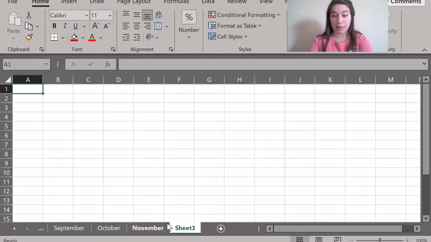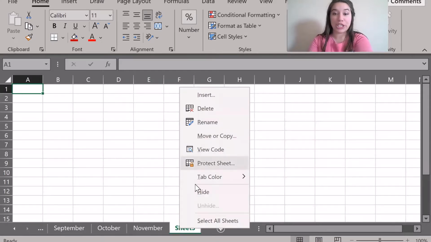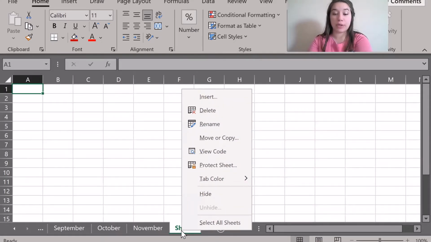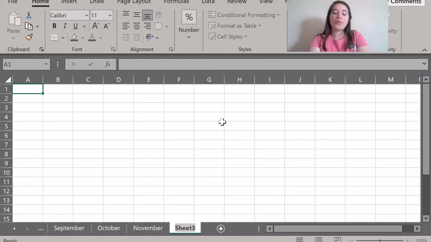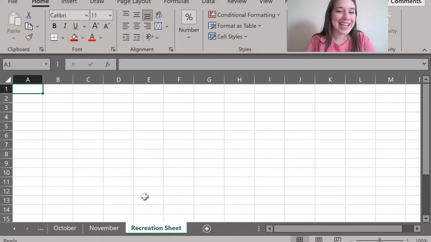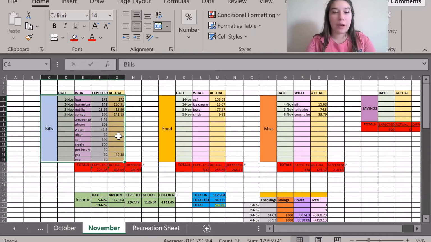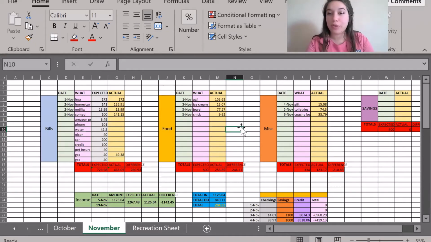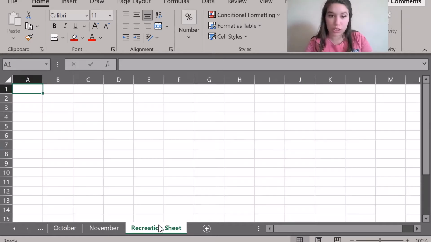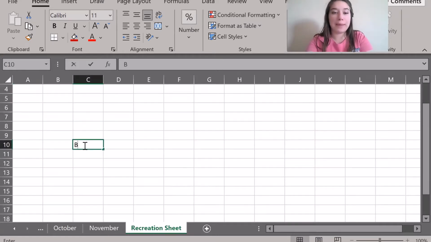I'm going to come down here, and I just added a new sheet, and we can even rename this sheet if you double click. I think it's right click or two finger tap. Just open this up. We're going to rename this to recreation sheets. Okay, and we will just get started with this first box. I'm going to set each box up and do the math with you, and by the end we'll be pros. So I'm going to type bills.